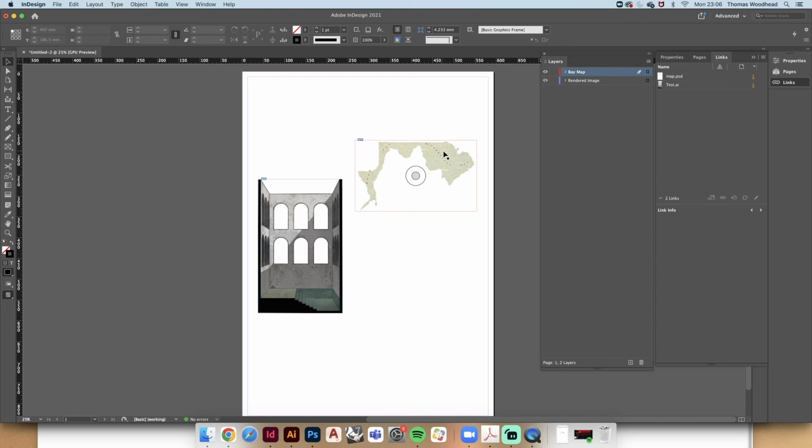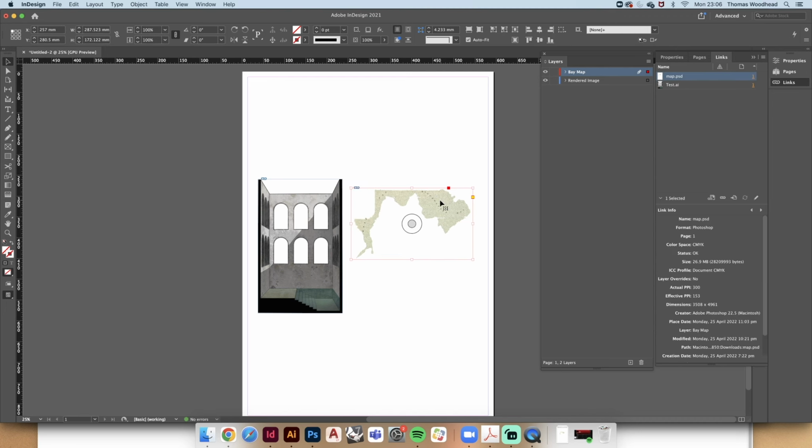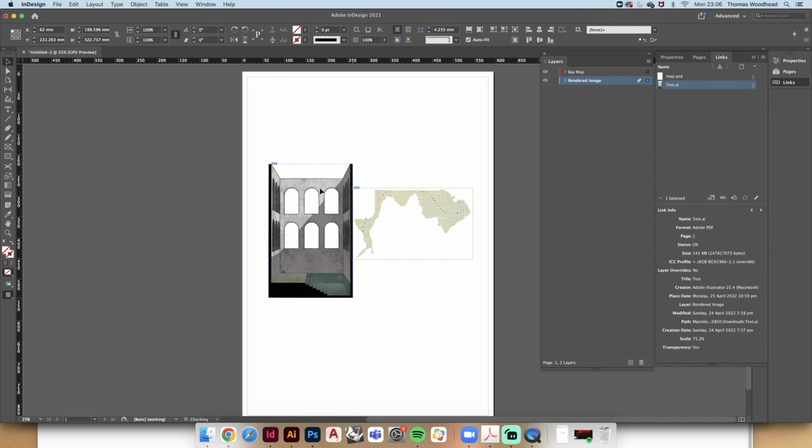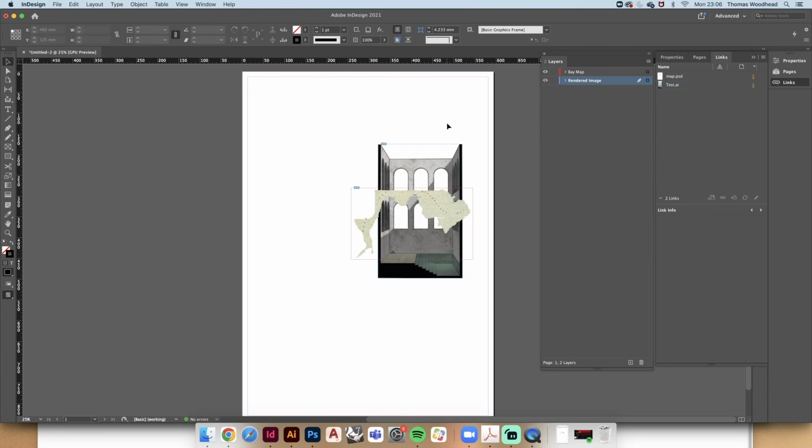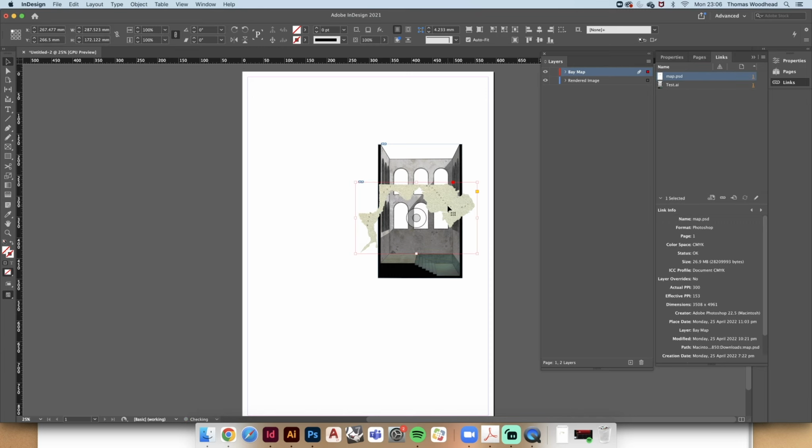Now, there's a whole range of things that we can start to do. Not only can we move them around, we can also, like in Illustrator, move them on top of one another. So just like in Illustrator, whatever layer is on top means that that image has kind of priority. So at the moment, the bay is on top of the rendered image because the bay map layer is on top of the rendered image layer.